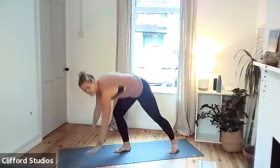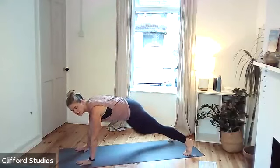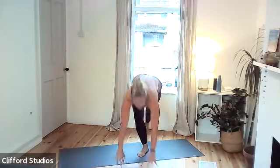Then we come down onto our mats, nice wide legs, and we have shoulder taps. I'll show you at the front as well so that you can see. So those shoulder taps. We stand up, we do the high knees again, down. So we do it all four times. So it's 4 minutes. We do 20 seconds of work, 10 seconds of rest. So short bursts, but also short rests.